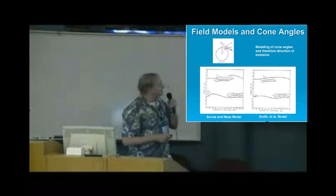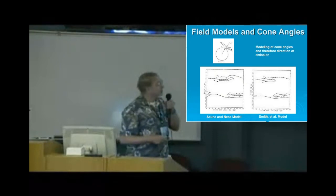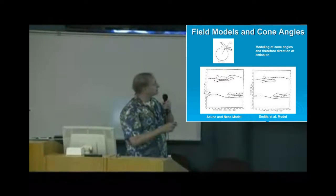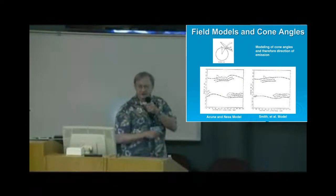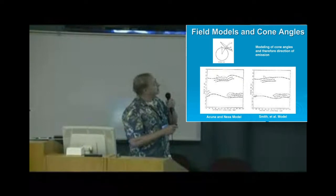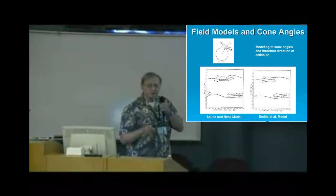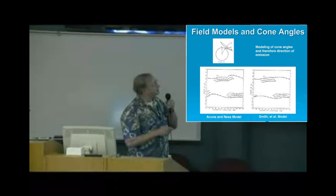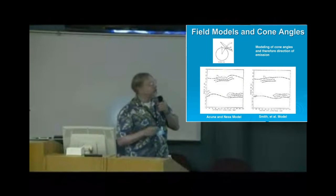This is some old data from my dissertation. This is the Io phase/CML diagram that you've seen before — the probabilities — tipped upside down to look more like what you see in Radio Jupiter Pro. If you assume a magnetic field line and a hollow cone like on the first slide, and model for different cone angles — the angle we call gamma — you get emission when one side of the cone is pointed towards Earth, and again when the other side passes.